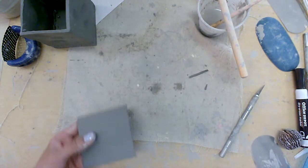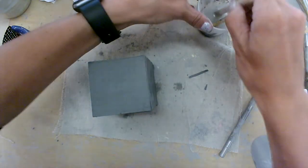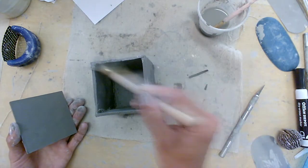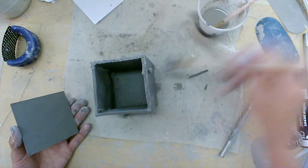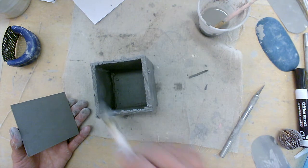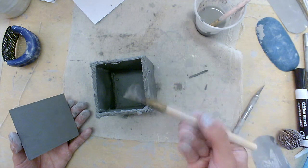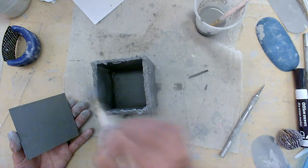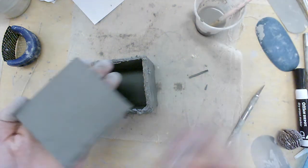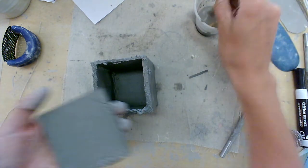And then I have my final piece. I can set it on here, and I slip and score. So again, lots and lots of gunky slip. Going to get all the edges on the top. If you don't end up having good slip, good gunky, wet slip, your pieces very likely might not stay together. So again, you have to score both surfaces, which is what I'm doing now. I'm scoring that top surface.